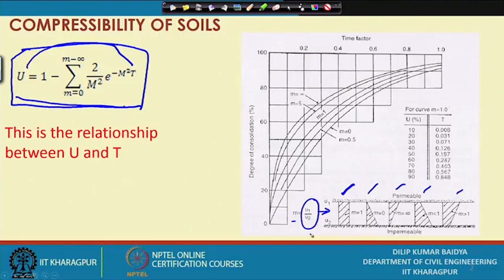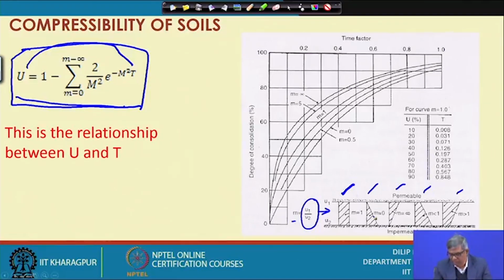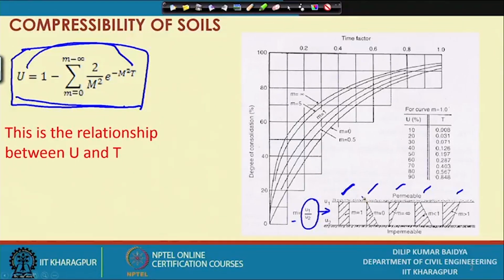But a similar treatment can be done with different values of m. M equal to 0 is the case of a newly deposited soil. The pore pressure will be 0 at the top and maximum at the bottom, so the ratio becomes 0, m equal to 0. Then there can be another relationship, a loaded foundation close to the surface, where it will be maximum at the surface and 0 at a particular depth. So, here m will have the value infinity.